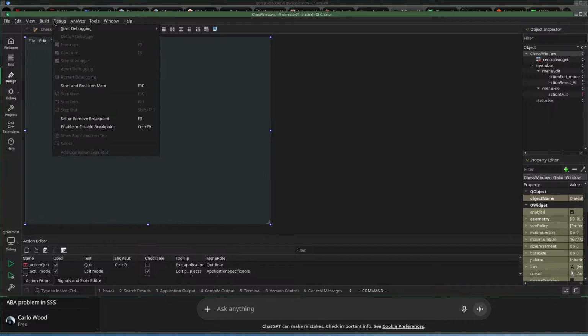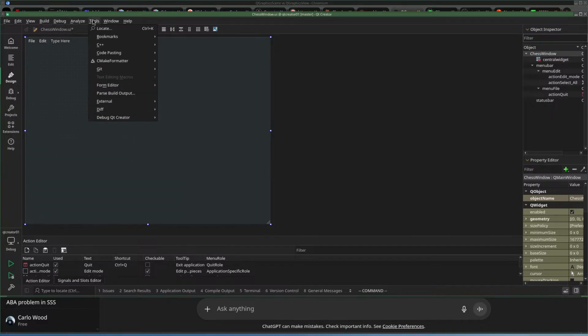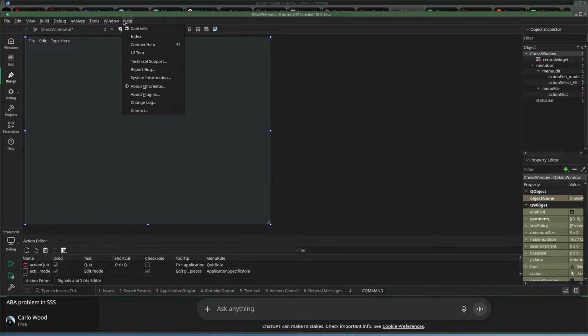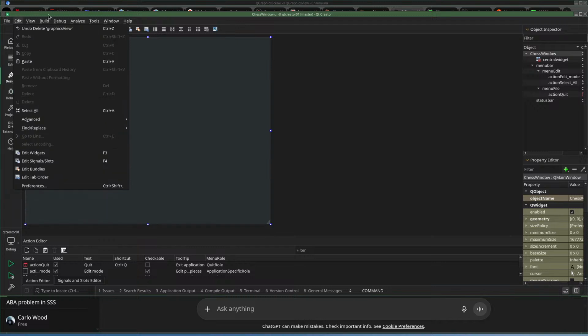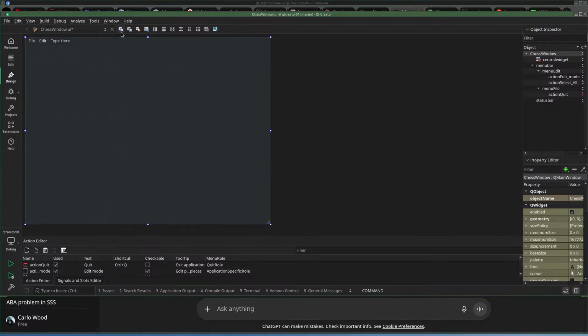View, build, debug, analyze, tools. Or probably not. It's just not there, man. Not a menu then. What is this? Edit again. Same thing. Already in the menu.